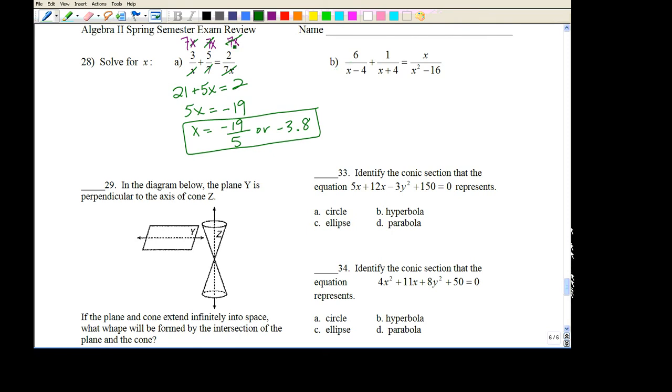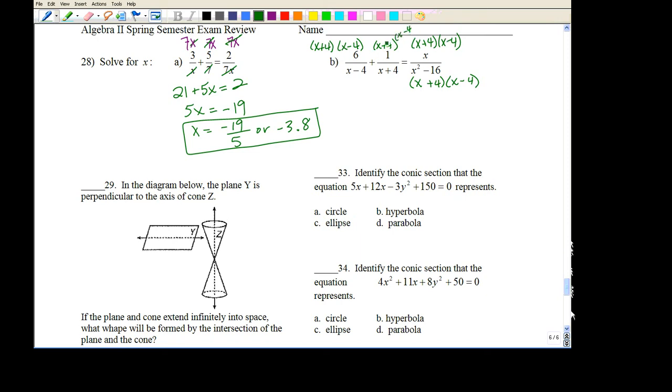Okay, on 28b, first of all, factor this denominator, so I have x plus 4 and x minus 4. And now I think, what do I need to multiply by to get rid of all of my denominators? So here I would need to multiply by both the x minus 4 and the x plus 4. This one would need an x plus 4, and this one would need the x minus 4. But I need all of the top parts here to look the same. So this one, I'll add on there an x plus 4. This one needs the x minus 4.